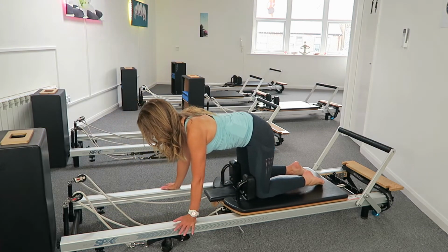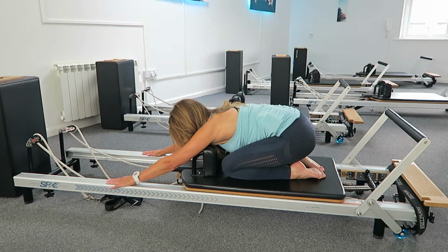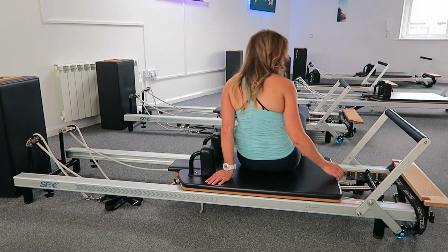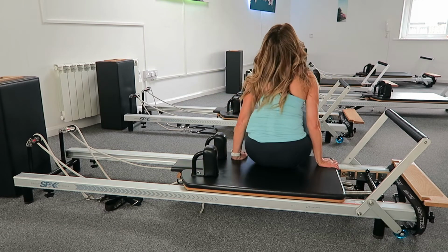And then just have a little sit back over the heels. Fabulous. Coming to do our side stretch on the other side. So I'm going to swap back to a medium spring, but you can stay on a light spring if the shoulders bother you at all.